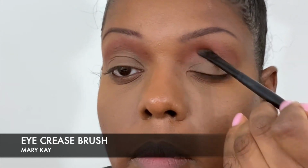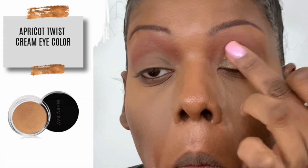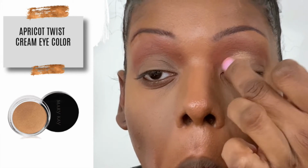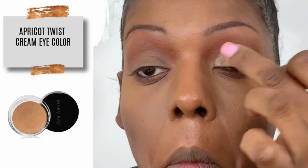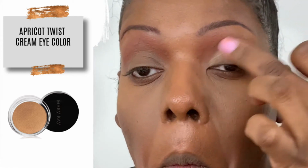We chose the cheek color to put in the eye color because it's just going to tie the look together, and it also helps to use less product for that natural look. Now with your finger, you're going to apply Apricot Twist Cream Eye Color to the center of the lid, and then blend it out towards the inner corner and the outer corner of the eye.